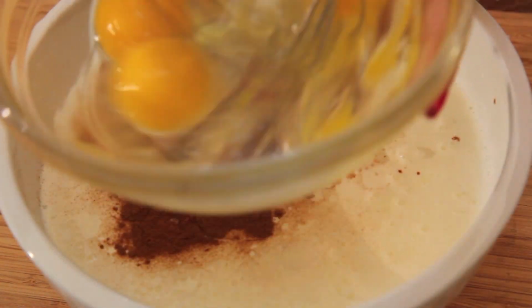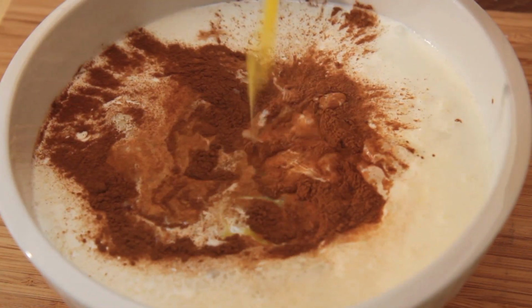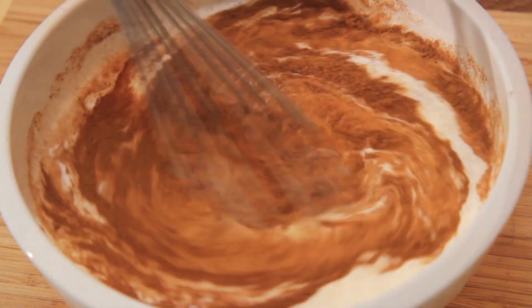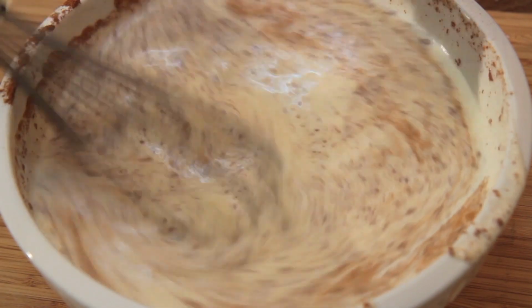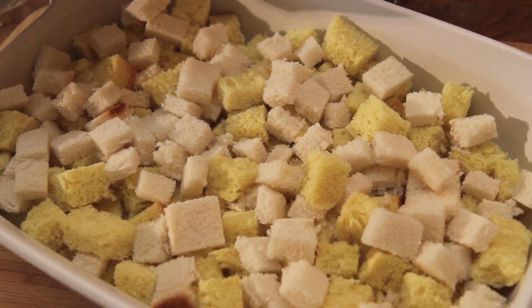I gave the eggs a good whisk in a separate bowl just so it's easier to whisk, and then I poured it into the milk and heavy cream mixture. Give everything a mix. Make sure to use a larger bowl than I did. I made a mess. And we are going to pour this over the bread, and we want to make sure that every little piece of bread is swimming in that custard.